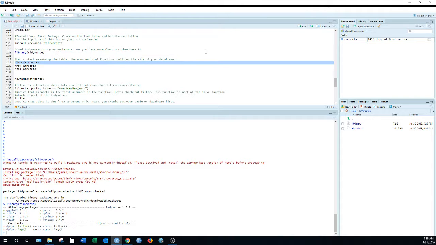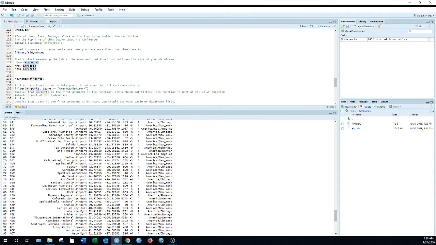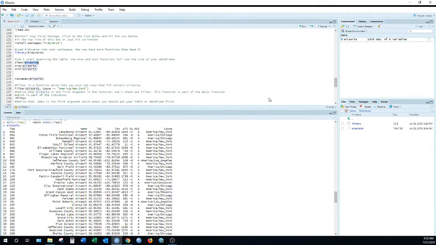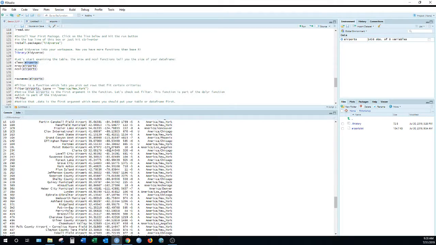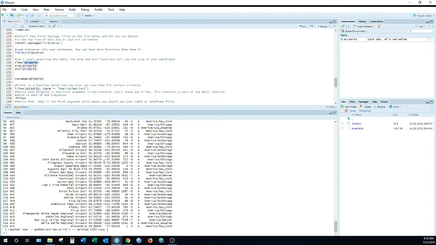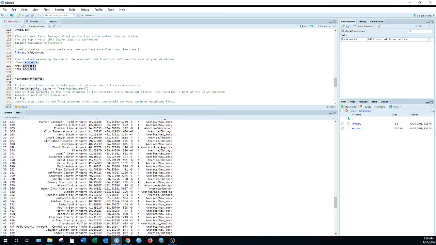So now let's take a little bit of a look at the airports object. I'm just going to run airports, and you can see what it will look like in R. It's not as nice as if you actually just click over here and open it up in the tab, where it looks more like an Excel spreadsheet. But still, you can see down here in the console that it basically has the same structure.